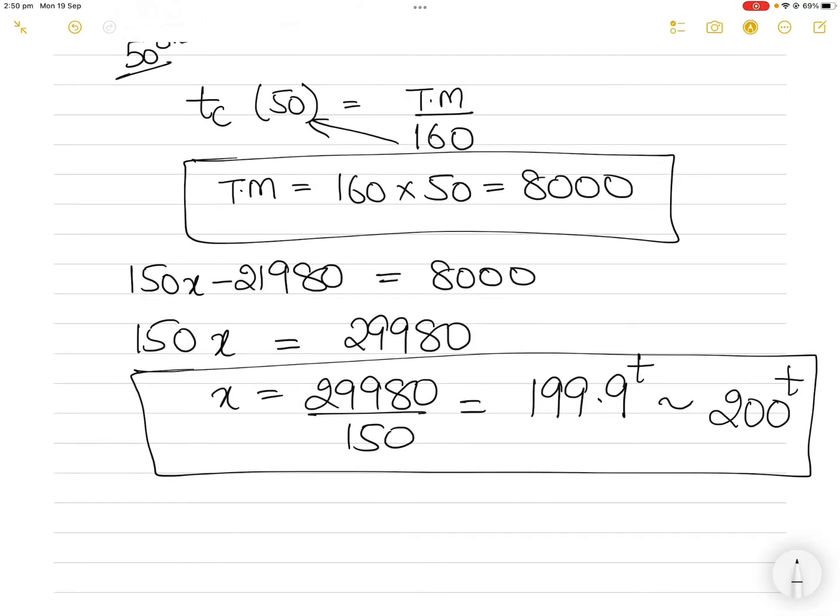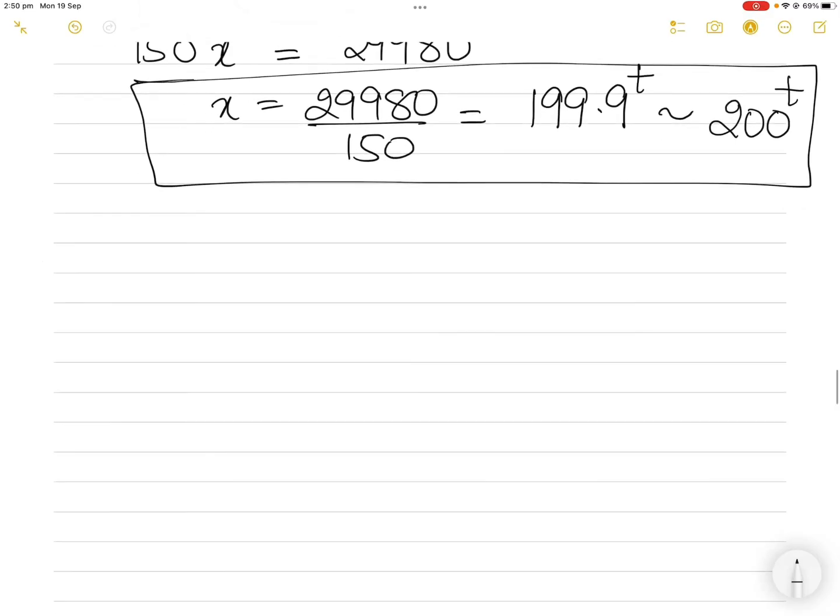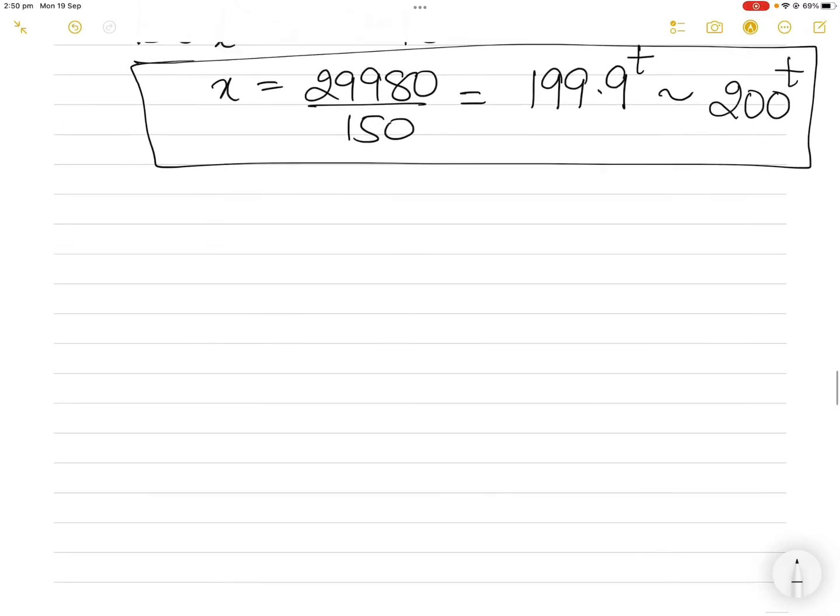I have solved one part of the question, but now I have to make sure that I also calculate the final drafts to ensure that my desired trim of 0.3 meters by stern is achieved. Right? So how do I do that? So I just go back and I calculate the change in the trim after the loading operation is completed.